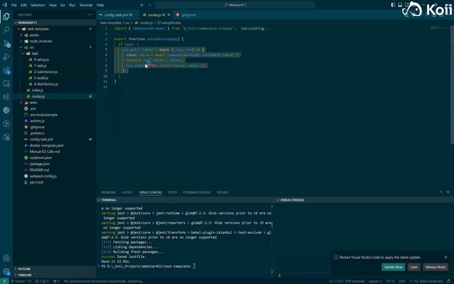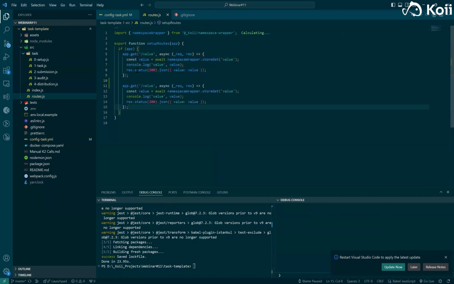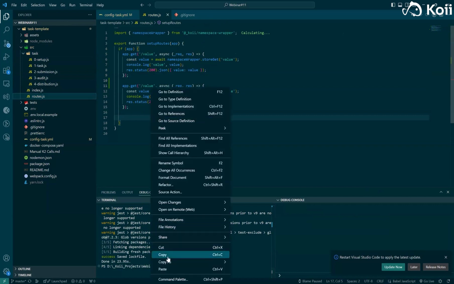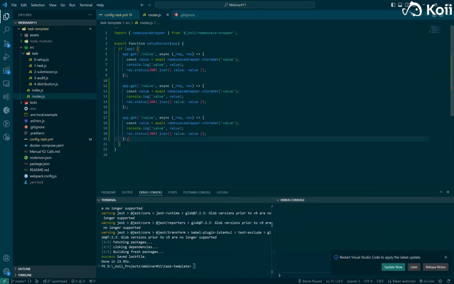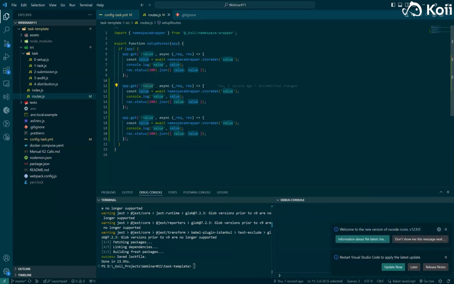But alternatively, you could press copy, which is Control-C, and Control-V to paste, or you can right-click, copy, and paste. And then you can define your own endpoint. So maybe we'll call this one return hello.